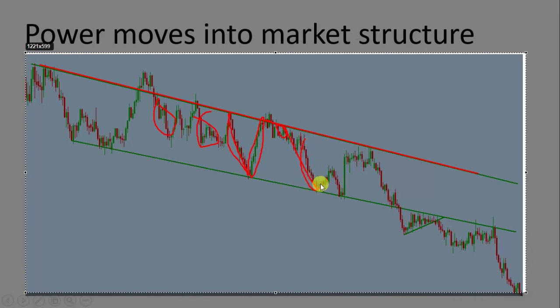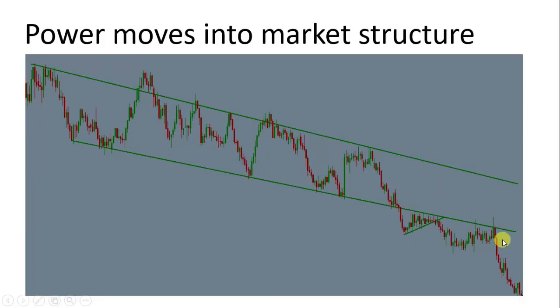Again here you can see a power move, it tried again, but since this is a downtrend, it didn't go up to this level. So mostly this will hold the level when you see any power move in the market. Okay, and before going to break, it will give you some clue, which I will discuss later. But now I'm talking about only when the market is going to hold at the support and resistance level.